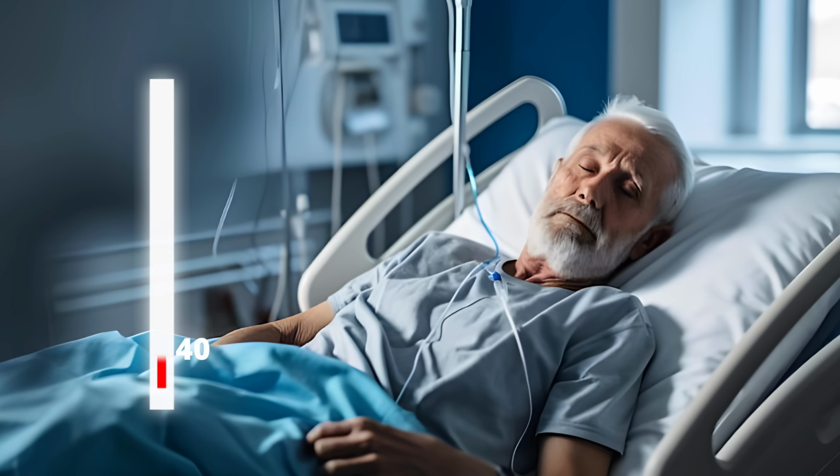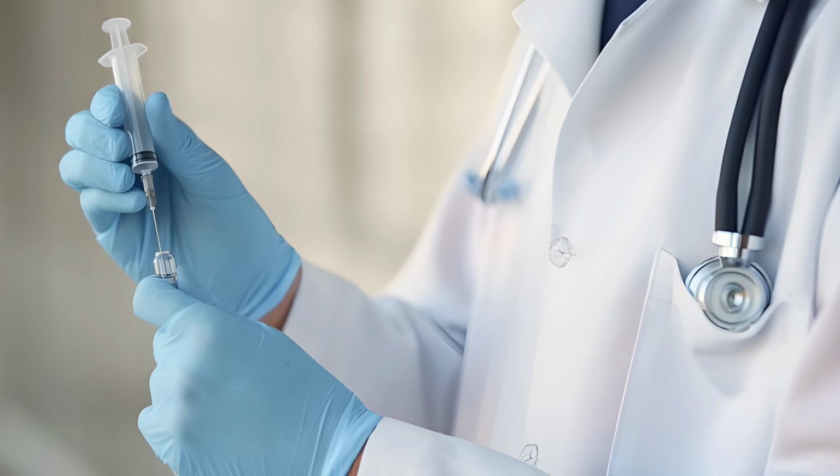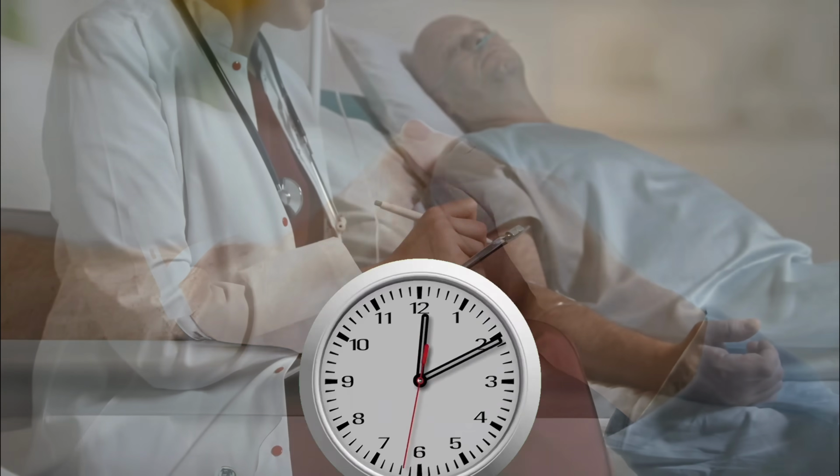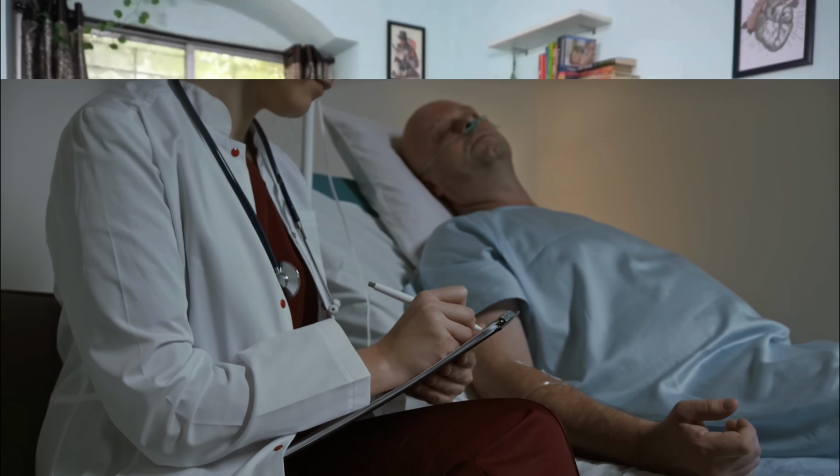One of my patients had a tachycardia of 215. Just after giving them one metoprolol injection, their tachycardia had settled to 120. So that means that's the difference between saving a life and waiting for the patient to get bad before the drug is administered. So yes, emergency hoti hai, and medicine is full of emergencies. That's why I love it. So yeah, that was in short what my drug kit is. Thanks to my seniors for recommending me and all the residents to make one.